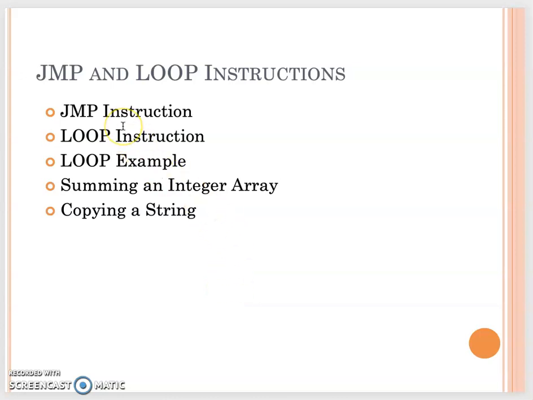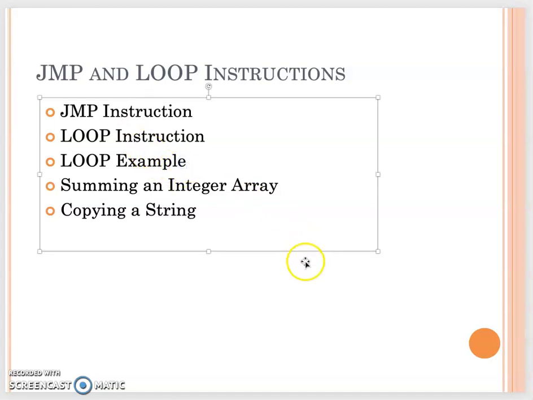On Tuesday's video, we talked about jump and loop instructions. So after you see more loop examples, let's go over them. Earlier we talked about finding the sum of an array, and we made a copy of the string, but instead we just manually repeated the instructions again and again. Can we use the loop to know how many times we need to do the copy, or how many times we need to add the new value into the sum?